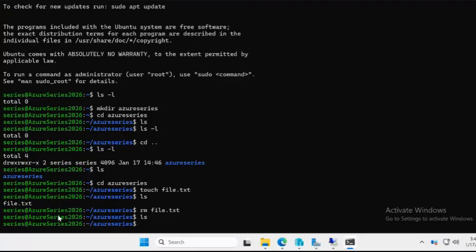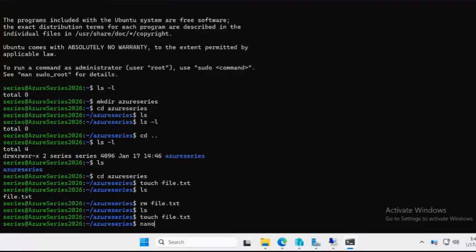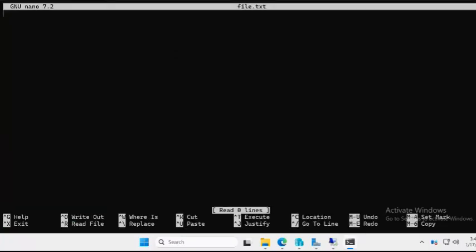This is like you normally going to your folder, right-clicking, saying new folder, and then saying you want to create this and that. Now that .txt, we know that it's a text document, just like your normal notepad. Since it's like your normal notepad, what if you now want to insert stuff into it? Let's try to create another one. Touch file.txt, and then we do nano file.txt. Now if I enter, it has come.